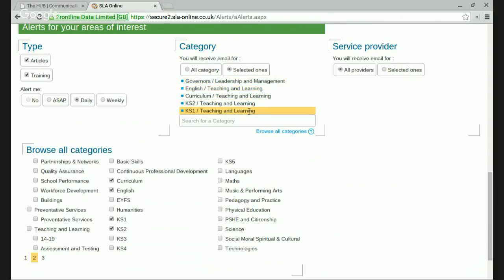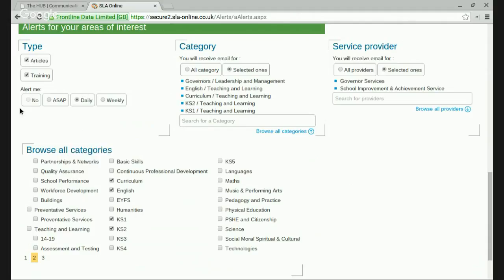And do I want to be notified of anything that's been flagged of interest to those from all providers or selected providers? So again, it might be I just want to be notified of those things that have come from government services, or it might be I'm interested in knowing from school improvement. So you can tailor these as you see fit. You can always come back and change them if you would like to.